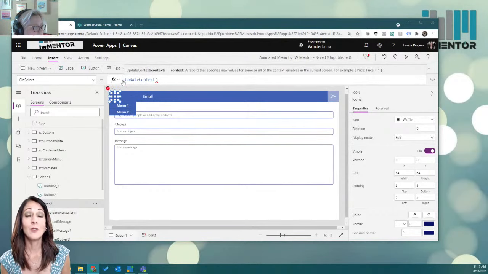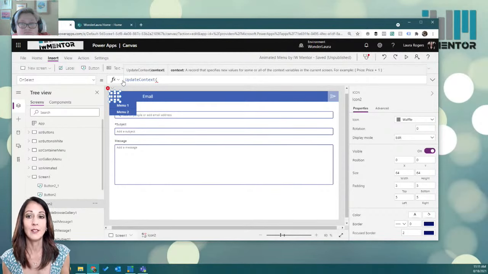The cool thing about using a context variable when you're doing something like this, a generic concept that you're using across multiple screens, is that you could use a global variable and have a bunch of different global variable names to represent each different menu on each different screen. But the context variable just keeps its value in the context of whatever screen you're on. So it makes it very simple to use a context variable with the exact same name, that's not going to carry its value across from screen to screen.